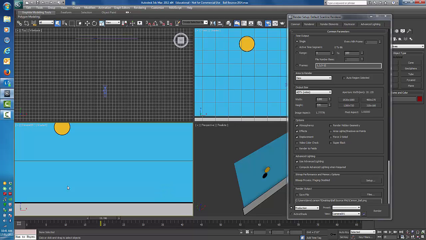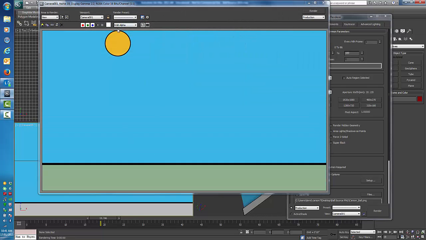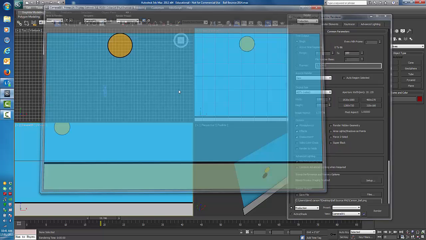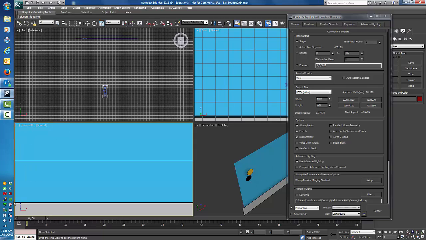For example, if I go back to my viewport, that ball is slightly out of frame, but with our 16 by 9 format ratio, which is 1280 by 720, when we render that, we are getting a little bit more top and bottom, and the ball is more into the frame. So we want to be aware of that, and check that every time before we send out a movie sequence, that it's working out to where we need it to be.